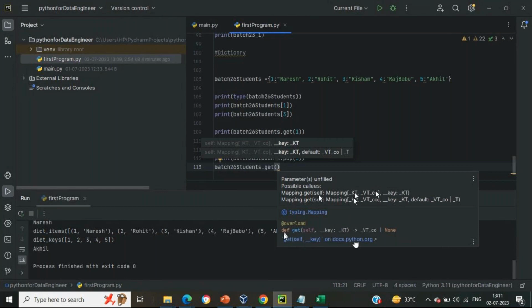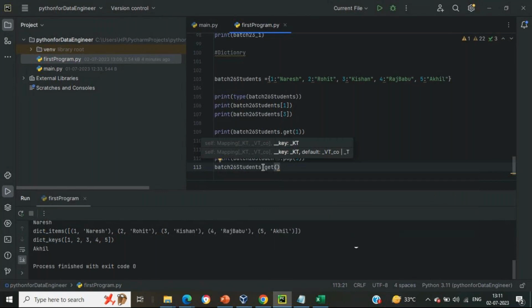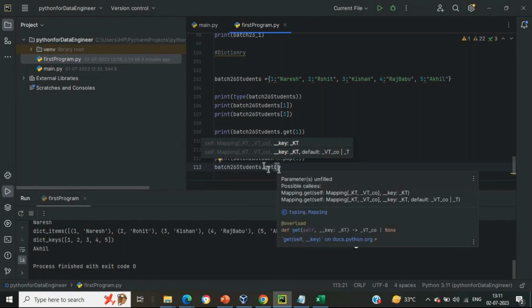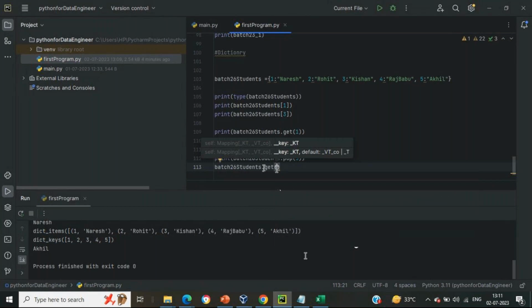And over here, as I used to say, if you are mentioning something over here, so dot get, this is nothing but an inbuilt function that we are using in order to perform a particular operation. Just have a look at how it is defined. So def get self and then key. Then you need to mention the key values. This is the syntax in order to define it, and it is going to list the value that you want to get.